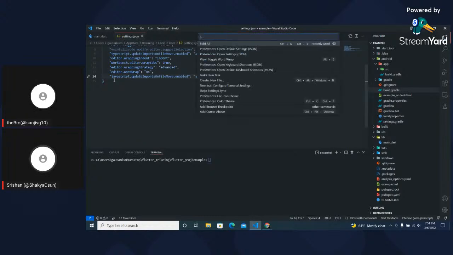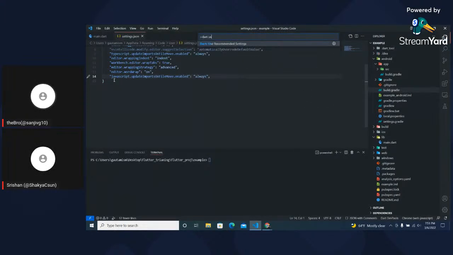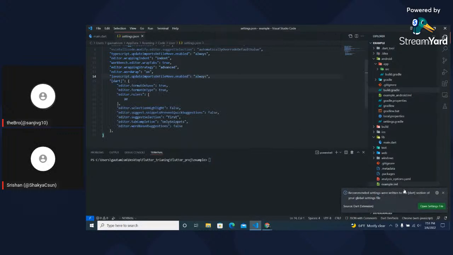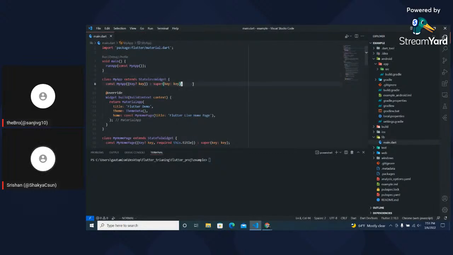Okay, let's try that. Dart: use recommended settings. Yeah, here we go. It just returns, and those are some nice little things to have. Now again, Control Shift P to open the command palette in VS Code.